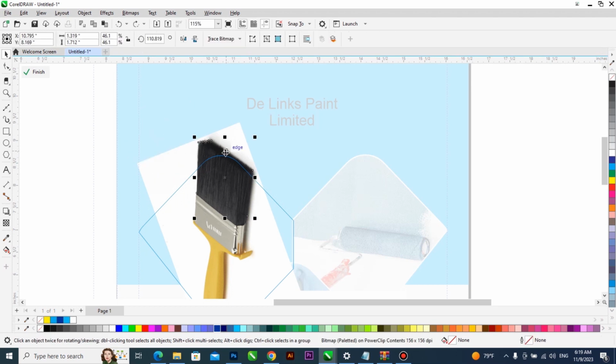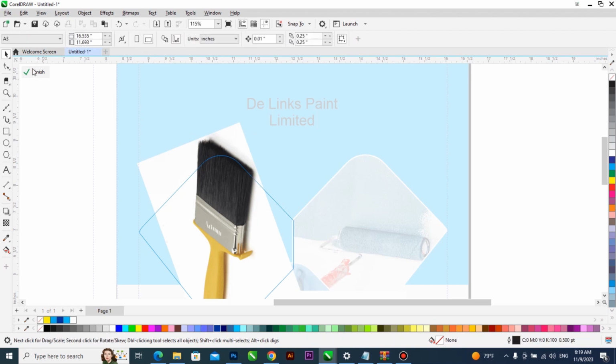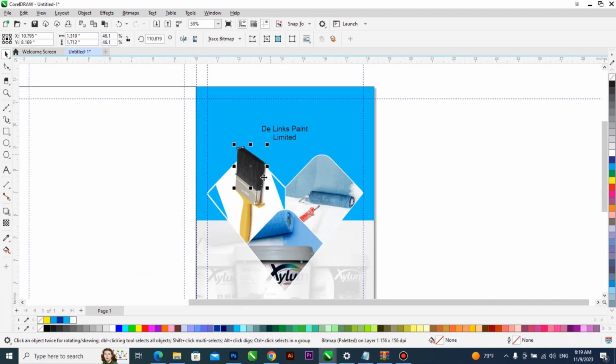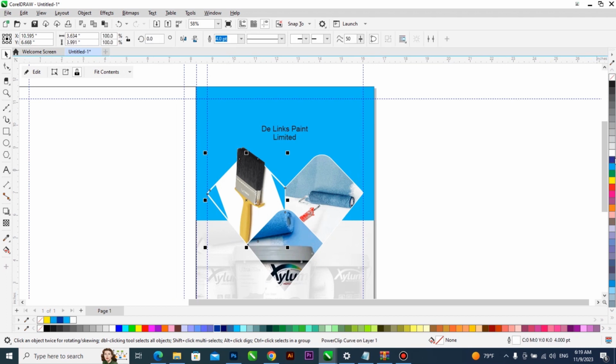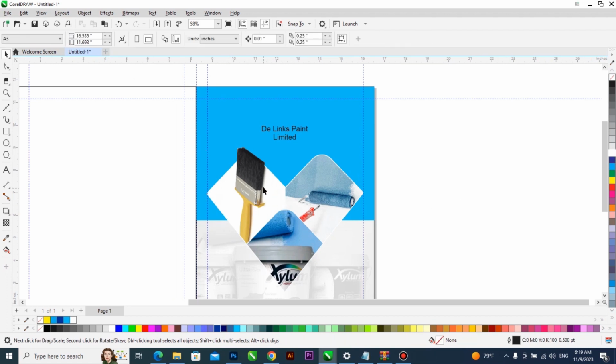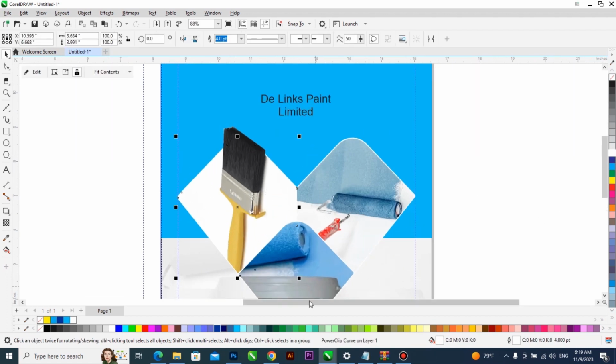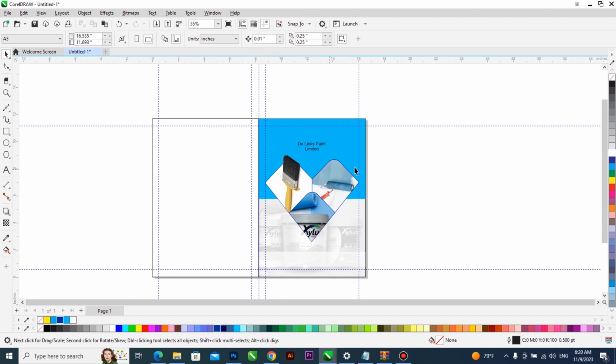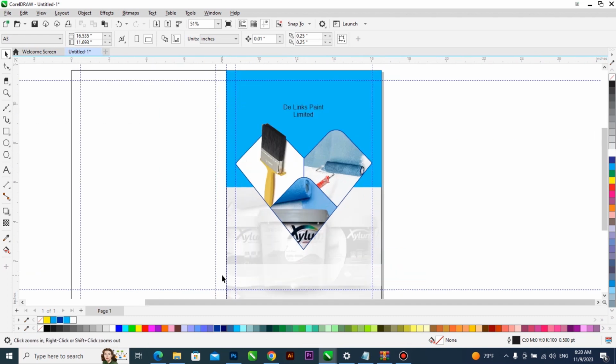So what I need to do is to cut it, then come out of this PowerClip and then paste it. See what is happening. Then the white itself, I'll just give it complete white. And of course, if I give this color here, maybe change this to this, give the outline color here and give this outline color here like that. Of course, we're having something unique here.